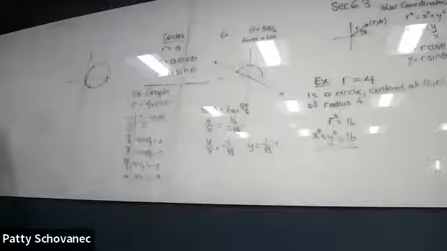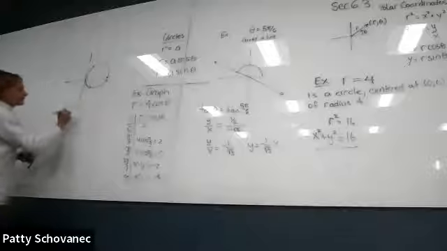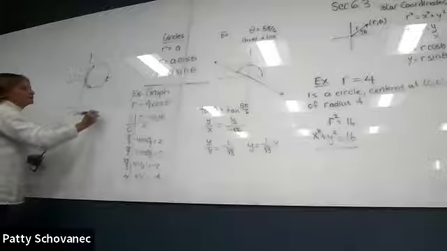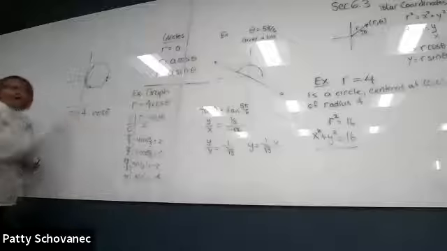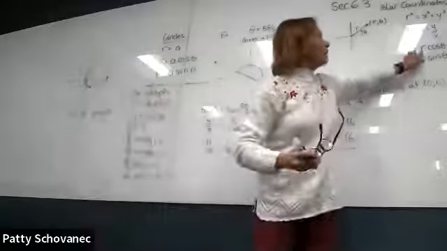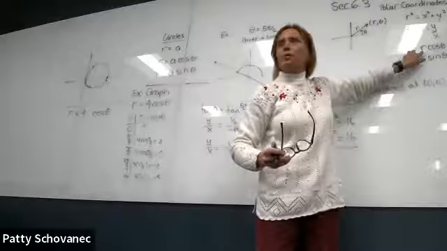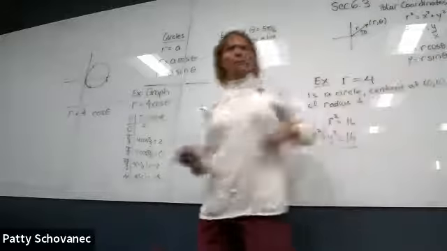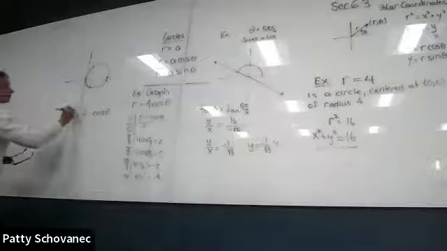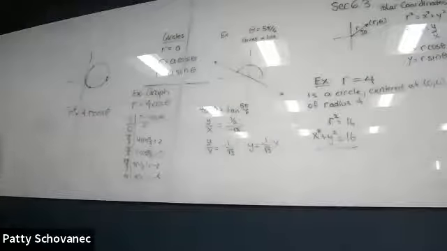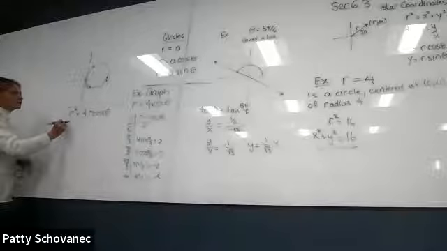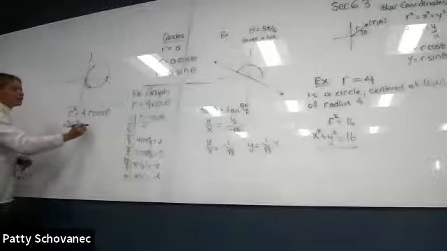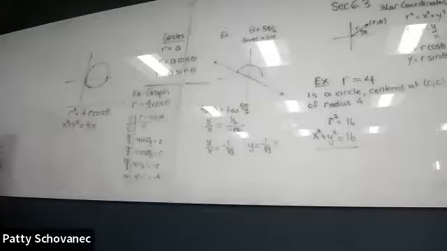Let me convert this to rectangular coordinates. Here's how I'm going to convert it to rectangular coordinates. I left a gap between the 4 and the cosine of theta, because if I had an r in front of that cosine, then I can make a swap for x. So I'm going to take that equation and multiply both sides by r. I'll multiply by r here and an r there. Now I have conversion factors. r squared is x squared plus y squared. And r cosine theta is x.